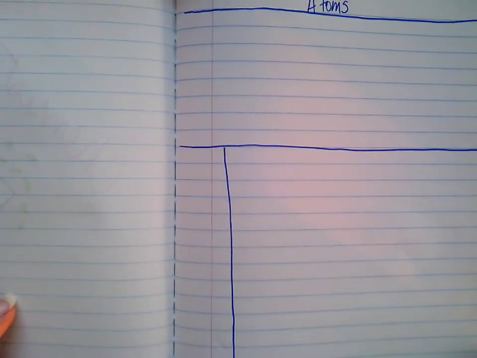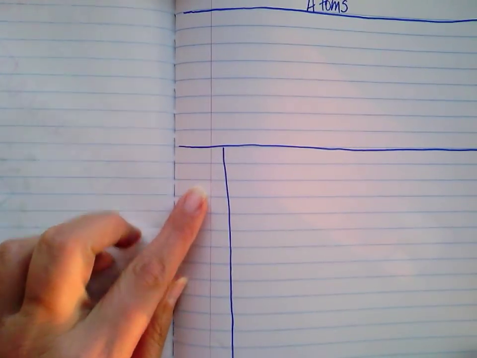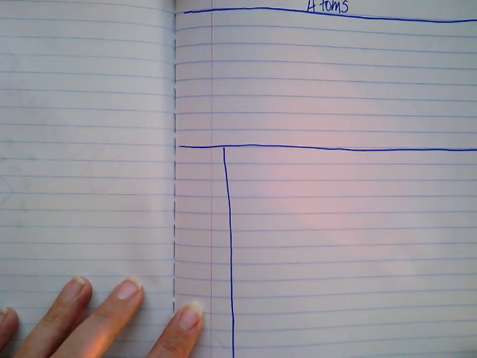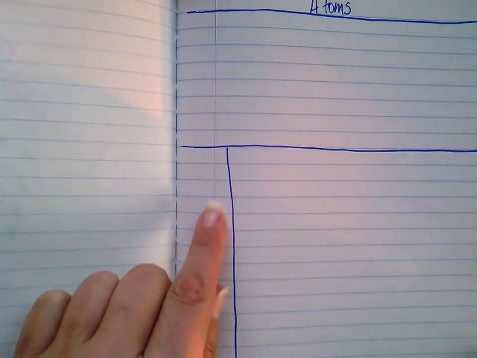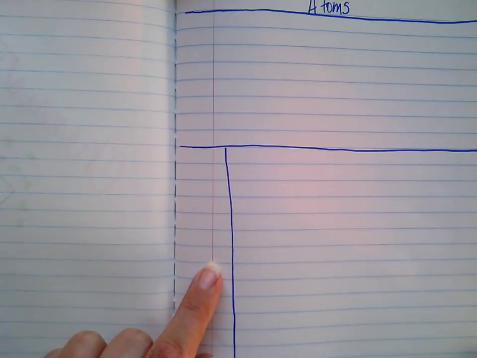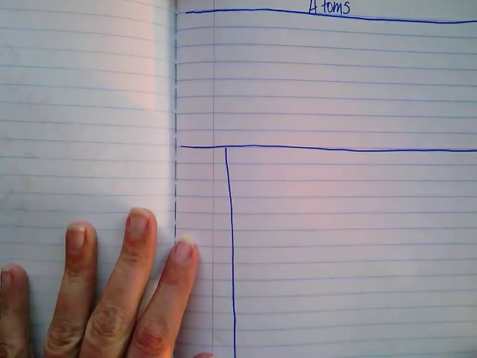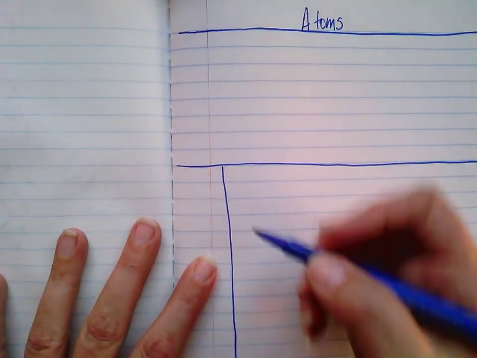Now I'm going to explain what that is. Okay, this is called Cornell Notes. All right, and during Cornell Notes, we leave this column over here for high points, questions you may have, or topics, and then the meat of your notes goes in here. You can also put pictures here if you want, or little words or phrases that help you remember what section it is. All right, so the first thing we're going to start with is the definition of the atom.